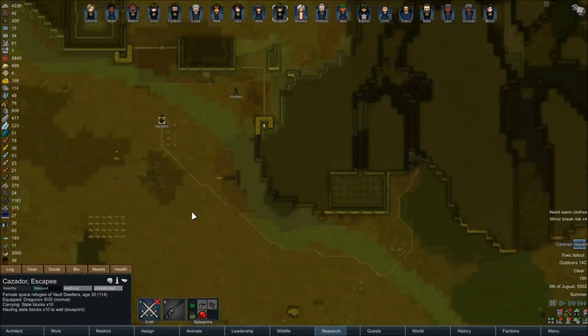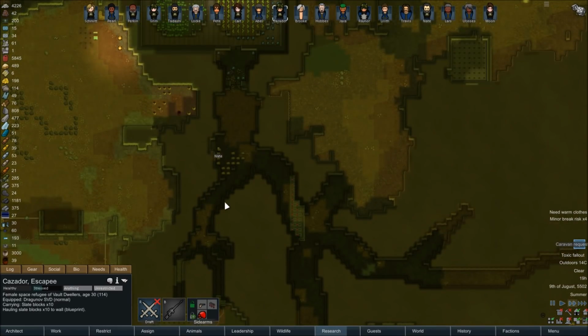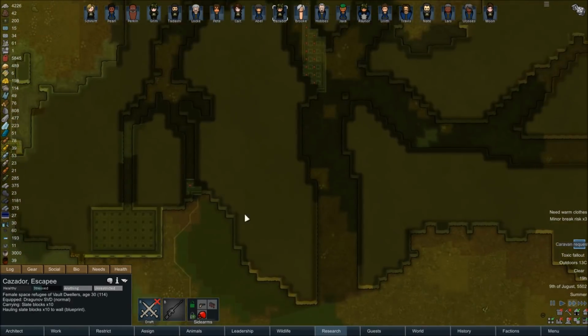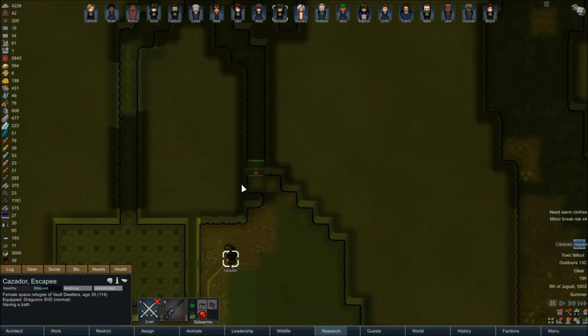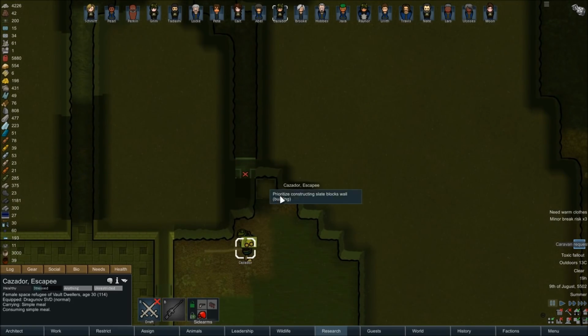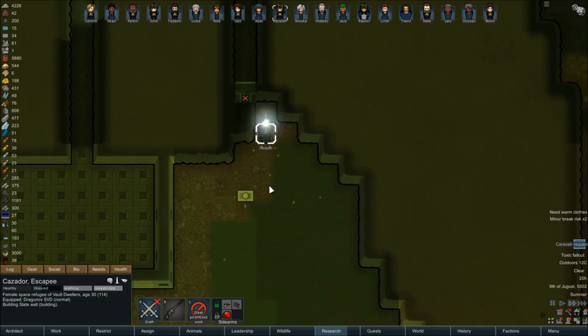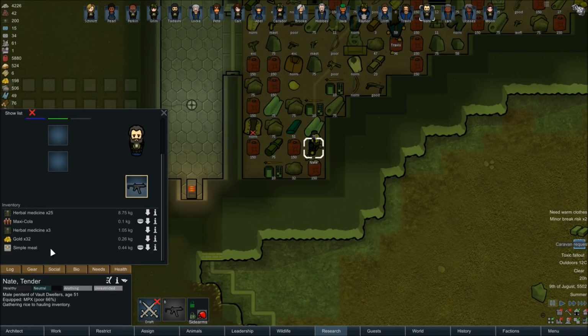Okay, Cazador. Fine, fine. There are much easier ways to do what you're doing, but at least you're doing it. Okay, why would you not just finish it? I know you're not the best builder, but you're already out here. Just do it. Okay, could you knock that out too, please? Alright, I forgot about Nate. Oh, apparently Nate took care of it himself.